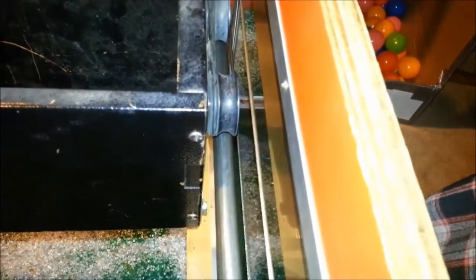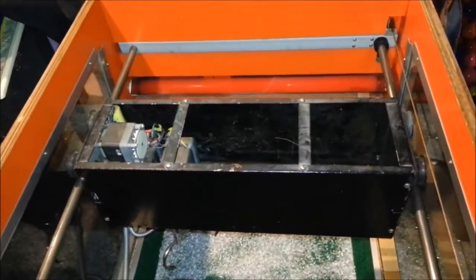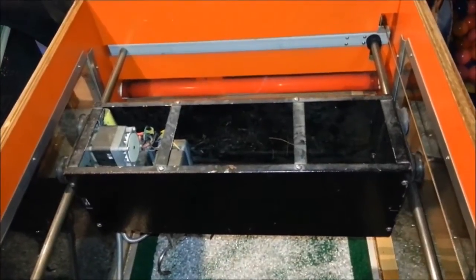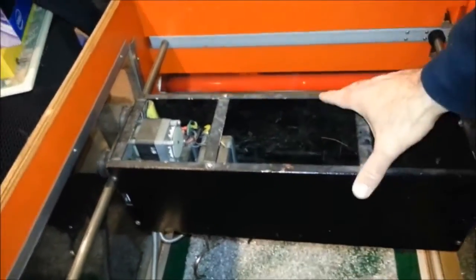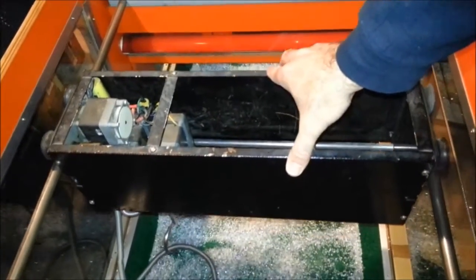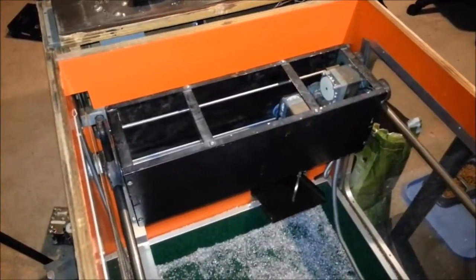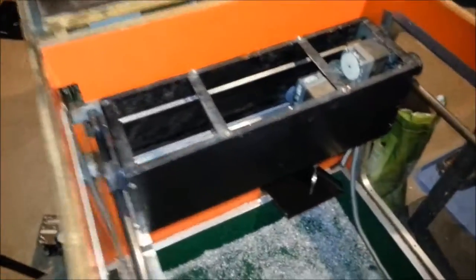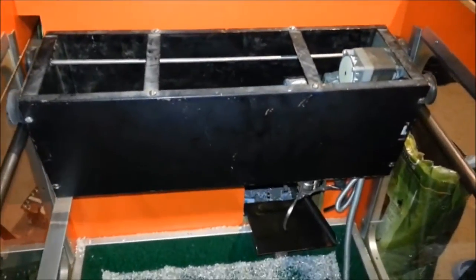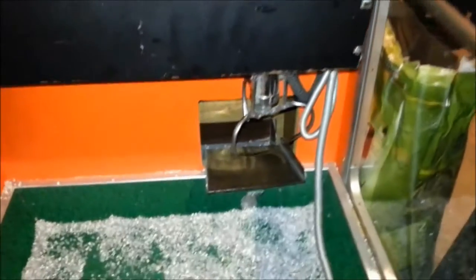Here are the wheels on the left side sitting on a rail. The wheels on the right side sitting on the rail. So it looks like the Lucky Crane has exactly the same track as the Greyhound machine, which is very convenient. So you can see that it moves forward and back pretty well. Here's another view of how the Greyhound assembly fits into the Lucky Crane cabinet. There's the claw.